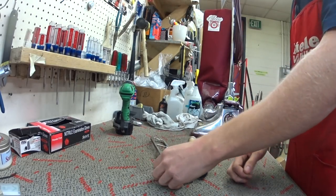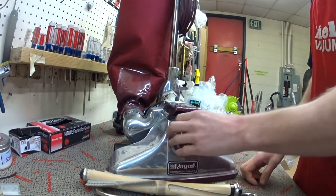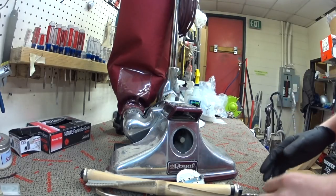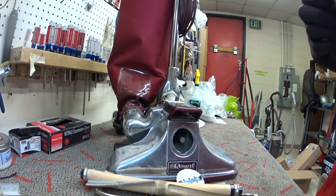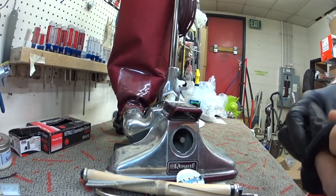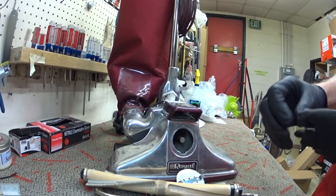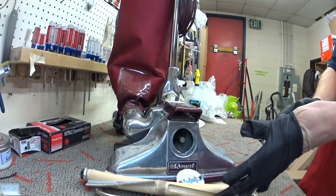It helps us out. So today I have a Kirby. So yes, I know it's a Royal, but I have to make fun of it because it's kind of a backwards Kirby in a lot of ways. It's not a bad machine. Very much a niche market. They niche marketed these for a long, long time, and it's becoming even more of a niche market. Royal has... I can no longer order metal Royal upright home units.